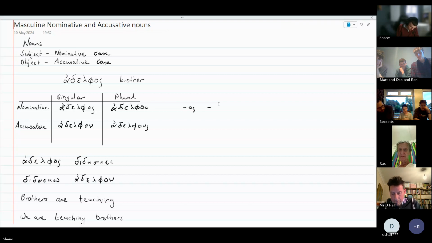Okay, they are omicron sigma, omicron iota, omicron nu, and omicron epsilon sigma. All right, so those are your basic endings. So once you've got a noun, you need to work out what the stem is, and then the ending is going to change depending on where it is in the sentence. Right, so let me give you a couple of examples.